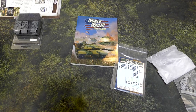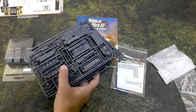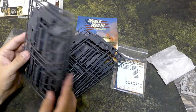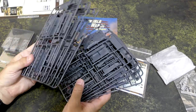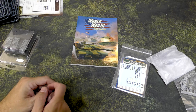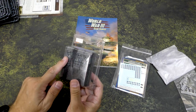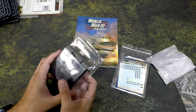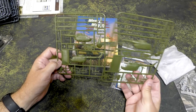So let's talk value. I think Battlefront sells the S-Tanks in boxes of three, so if you were to buy a separate platoon box you'd get a set of three for about $30 US. You've got eight of them here, so in effect you're paying $10 per tank for the plastic — that's $80 worth of S-Tanks. You get three of the Jeeps here, and I think Battlefront's going to sell those in a pack of four for $25, so three is maybe around $18. The two helicopters — I checked the price before I started the video — these run $32 for two, so they're pricey.